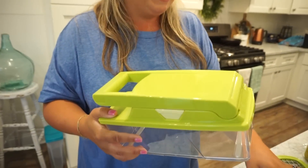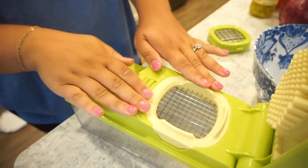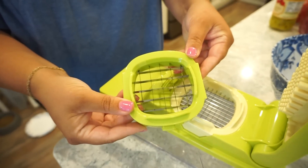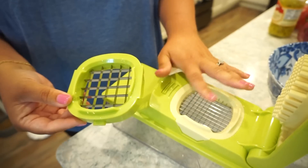This is hilarious. I have had this veggie chopper for years, it has been through so many moves with us and I have never used it — not one time. But today I'm breaking it out because this summer salad has so many vegetables to chop. I was like, how can I make this easier on myself? It has different attachments, and Bunky is going with the smaller one so we're going to try and start this.